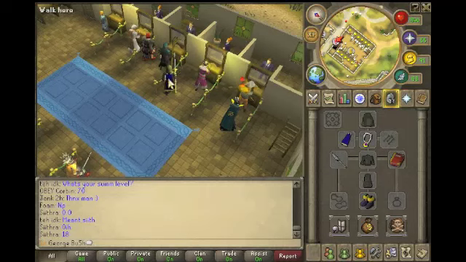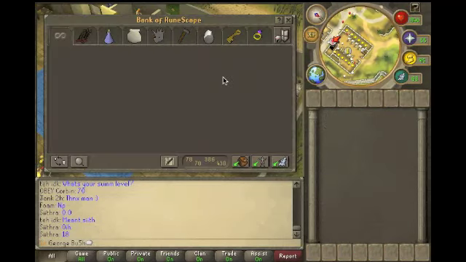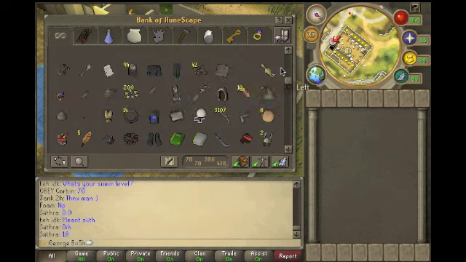Currently, I'm just wearing my Arum stuff because it makes me look like a total badass, and I want the impression that I'm a badass on RuneScape because it means so much to me.